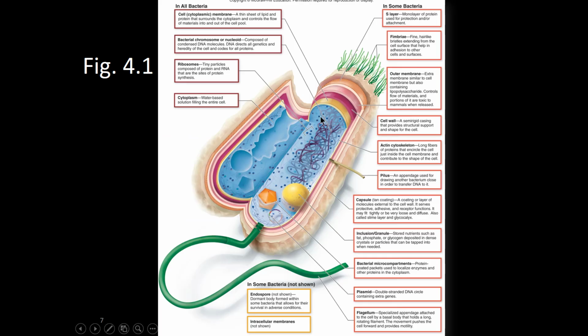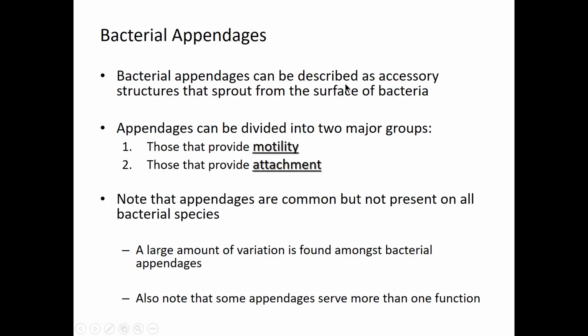Starting from the outside of the cell, we'll have a variety of appendages, such as one you see here, this big long green noodle called the flagella. Some of these little hair-like structures over here are also examples of appendages, kind of like your arms and your legs are an appendage. So an appendage is something that sprouts from the surface of a bacteria, and ultimately they serve one of 2 purposes. They can either allow the bacteria to move with motility or attach. Kind of like your legs help you move and your arms help you grab onto things. Overly simplified, but that's kind of the idea.